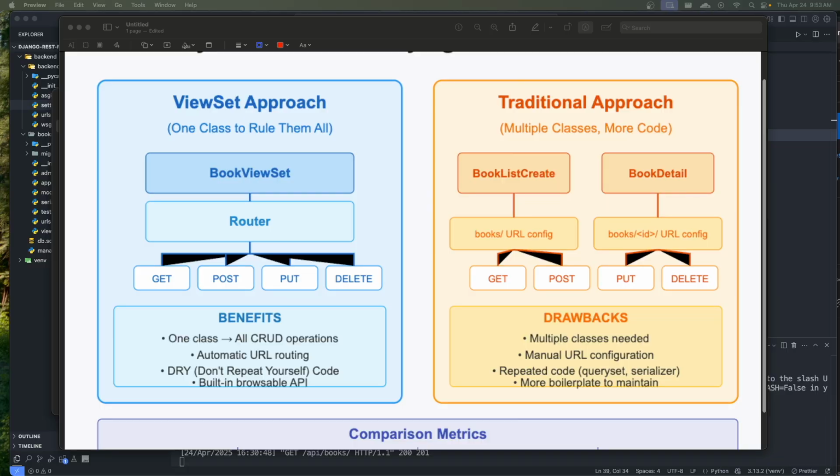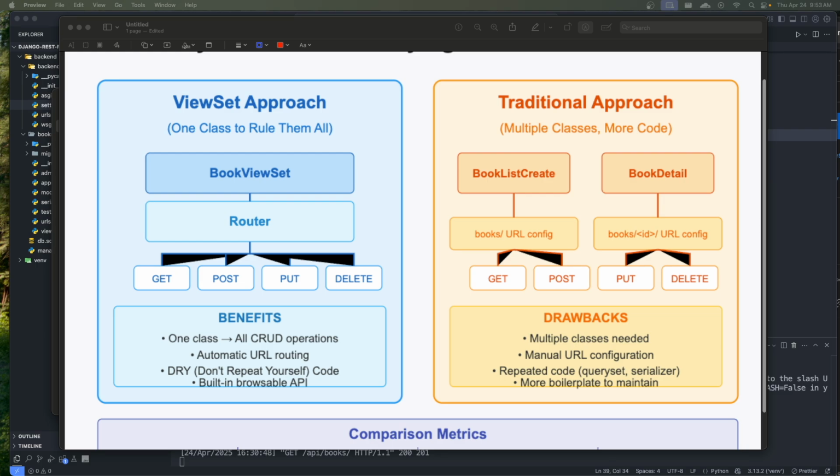In today's video, we're going to talk about the ViewSet in Django REST framework. So I will start with this diagram. Let's do a comparison: the ViewSet versus the traditional, more customized view in Django. And I will show you some actual code examples. Then we will test the URL endpoints with Postman. So let's start with this diagram.